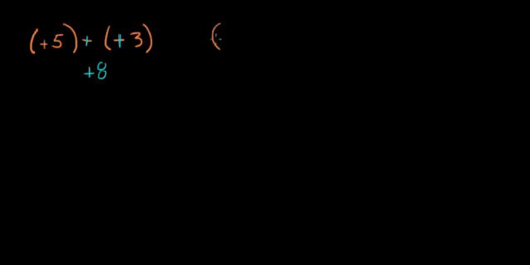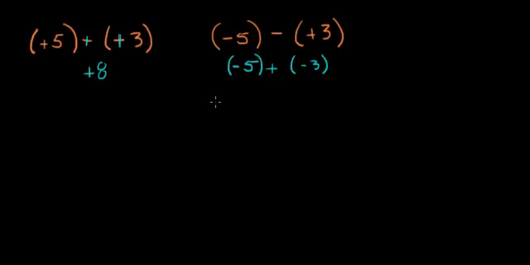If we were to flip the signs on those particular numbers, let's say we had negative 5 and we were subtracting positive 3, well, the negative here stays the same, so it's still negative 5. We change the subtraction to addition, and the opposite of positive 3 is negative 3. And then we just follow our rules for adding integers. They're both the same sign, so I add their absolute values, which is 8. They're both negative, negative 8. So just simply changing the signs of the two numbers changed our answer from being positive 8 to negative 8.